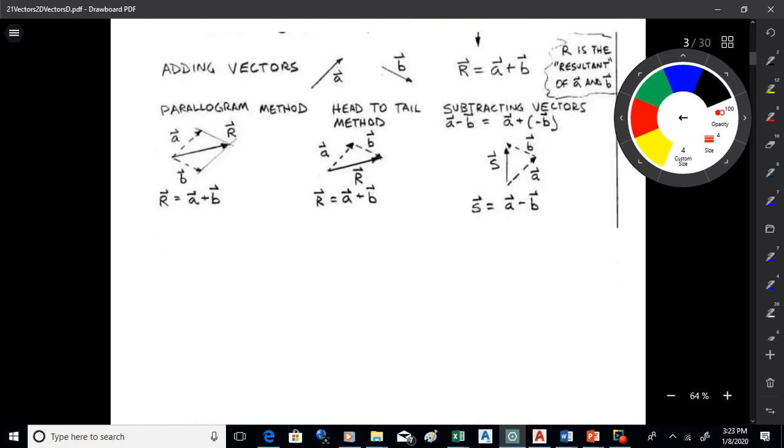All right, now when you add vectors, you can do it 2 ways. See, the fact that they're directional makes the addition a little bit different. It's not arithmetic anymore because the vectors have direction. You can put them tail to tail, as I'm doing there. So I've got vector A and vector B. I can put them tail to tail, so the ends of the vectors are put together. I can then draw in parallel lines to each of the vectors and look where those parallels intersect. And then I can connect the tail-tail intersection to where those 2 projections intersect. That is the resultant vector, as it's called. So R equals A plus B, vector style. I can add 2 vectors at a time that way.